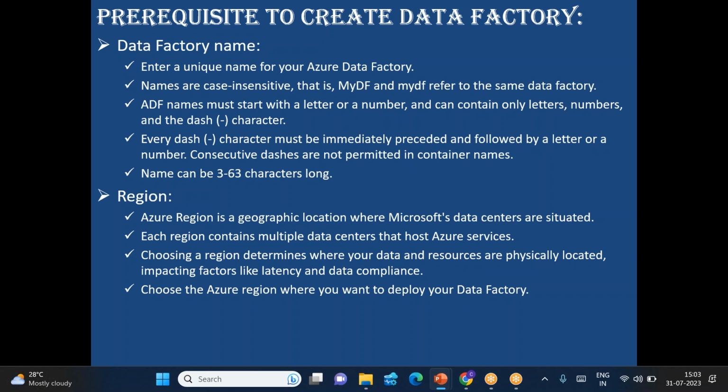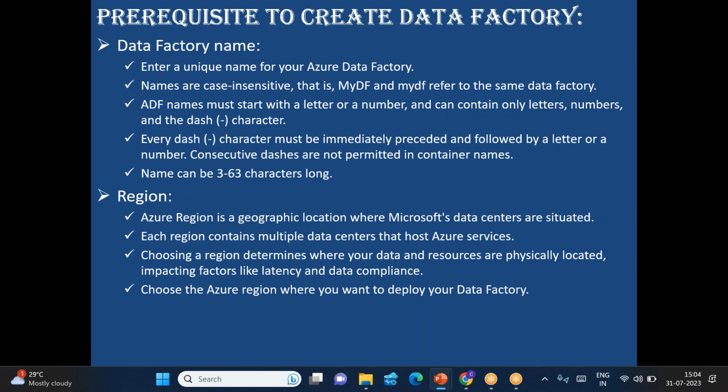This disk will be there in the cloud somewhere in the US or UK or India, some other place. We will access that storage using our computer through the network and we will store the data. So when we are storing the data, can you tell me where my storage is? My storage is not at my place, it is somewhere else. There are multiple places where they store these kinds of storage systems and computational systems. You need to tell Microsoft Azure in which location you want to store your data and in which location you need compute. I want compute in East US. I need compute in India. I want storage in India. I want storage in UK. So you need to decide it.